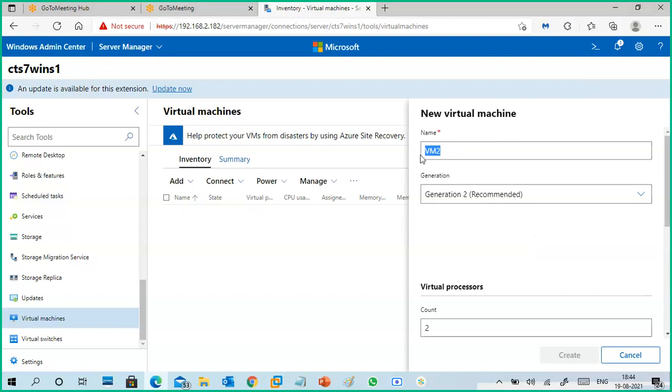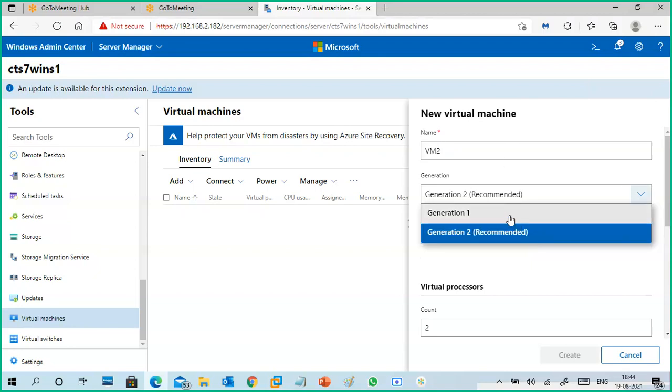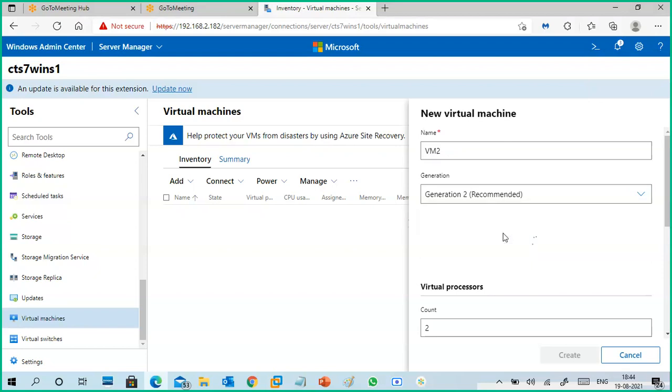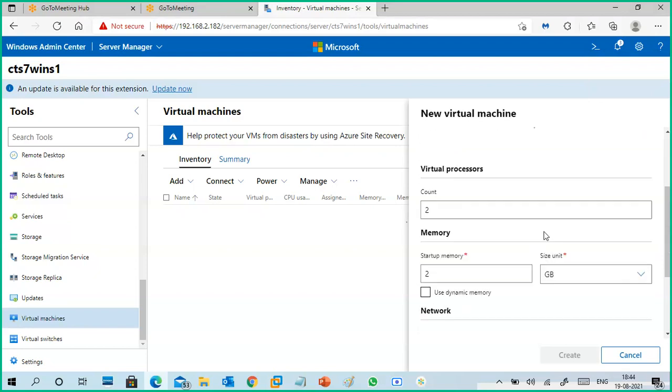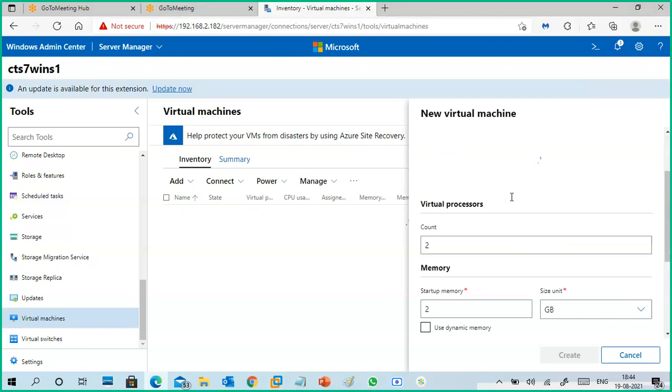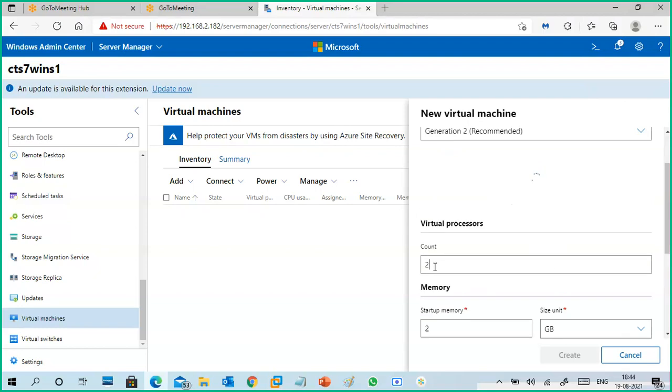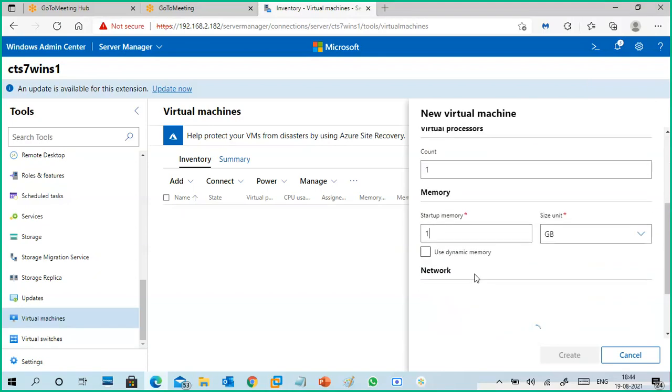Okay, so I put the name virtual machine 2. Which generation do you want? Generation 1 or generation 2? I'll put generation 2. How many virtual processors do you require? Only one. How much RAM? 1 GB.